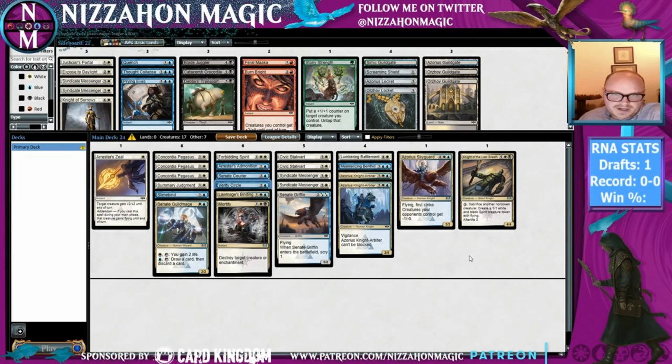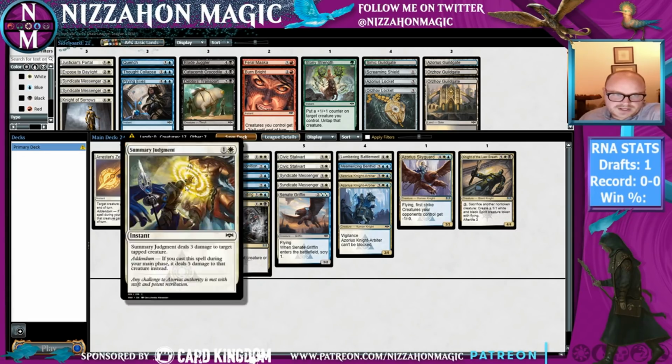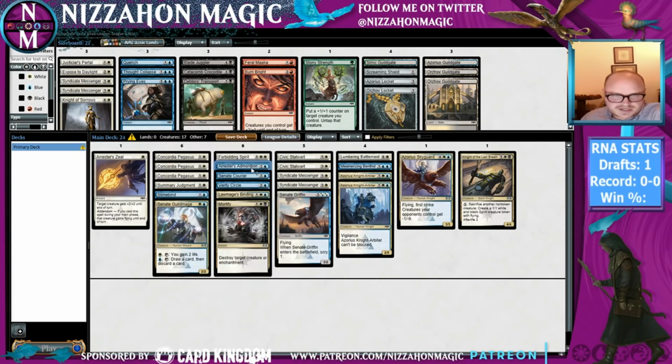Do we need Slime Bind in the end? I don't know that we do. We got Summary Judgment, Restorative Admonition, at least as a bounce spell, Mortify, Law Mage's Binding. Those are all really good removal spells, and Slime Bind is not so much. And the more creatures we have, the better for stuff like Syndicate Messenger, Lumbering Battlement. So I think Slime Bind's where I'm going to go.